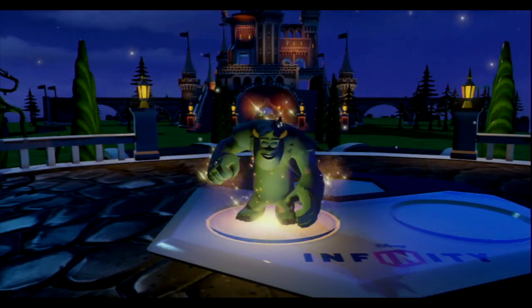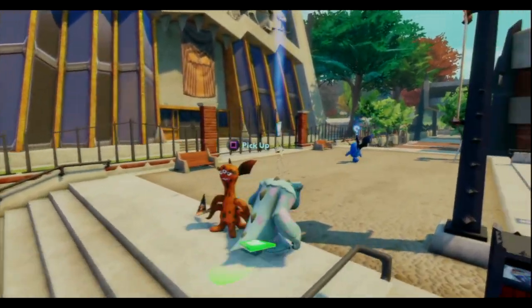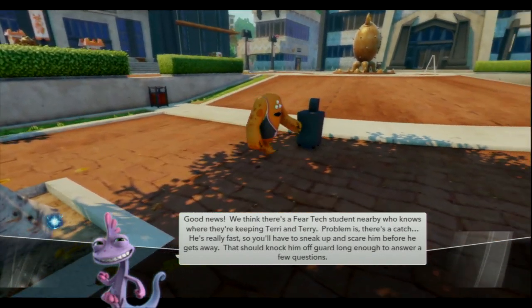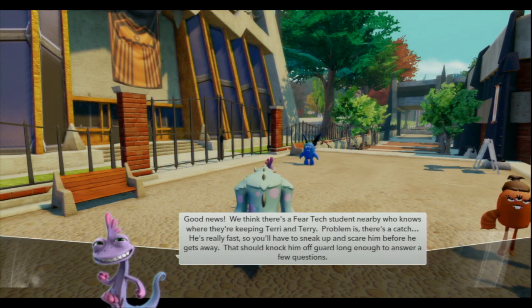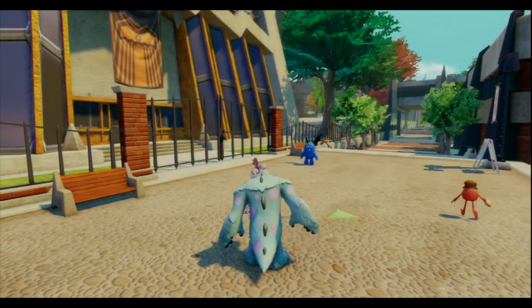You get that as well. Well, you see the base here. So the base is where you stand the figures. Yeah, and you get 3 figures. You get Sully from Monsters Inc., Mr. Incredible, and Jack Sparrow, and then you also get another bit that stands in the back slot. It's like little cubes and discs. It looks like a little dice almost, and that contains the world. So that's got all 3 for the starter pack on it.